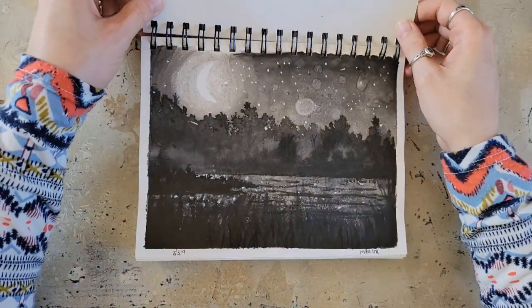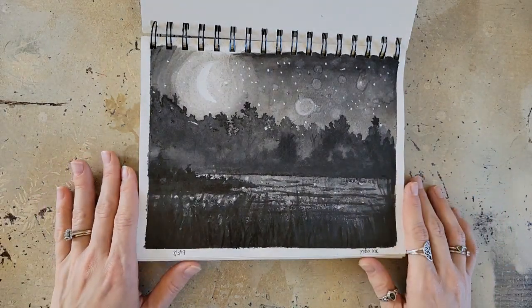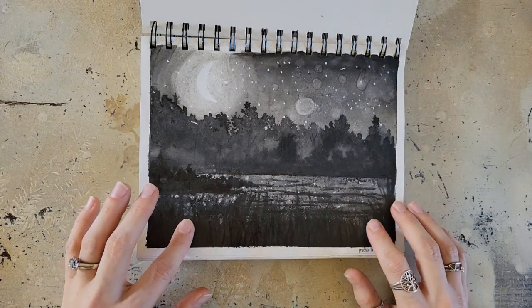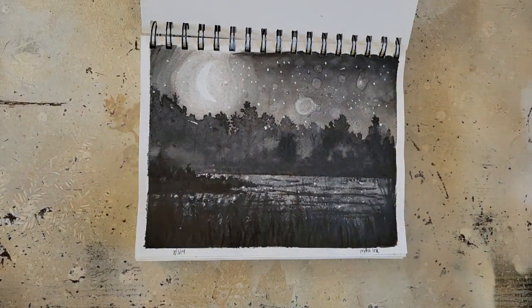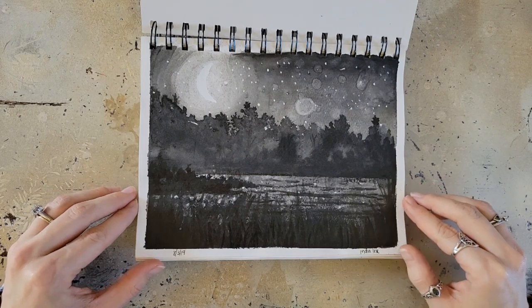Okay, so the first piece that I did when I got this notebook was one with India ink. And I did have a video on this. This was to show the versatility of India ink, and I just used India ink to create a fun little moonscape. So you may recognize this one.